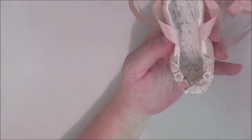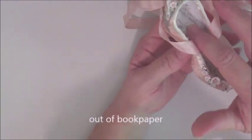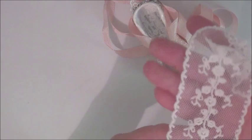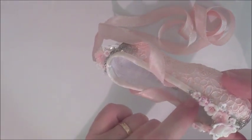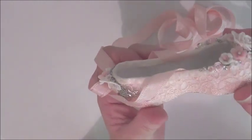I cut the shape of the shoe and made like a little inner sole, and then I covered it in this lovely lace here. As you can see, I have a small lace running around the edge inside, and a little bit of satin ribbon just to finish off the edge of the paper here.